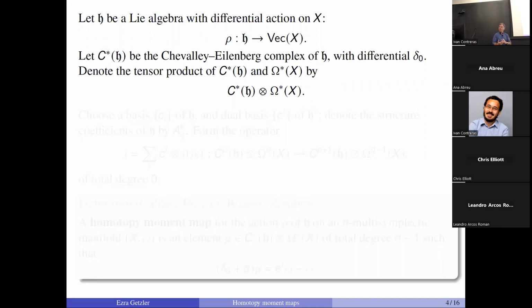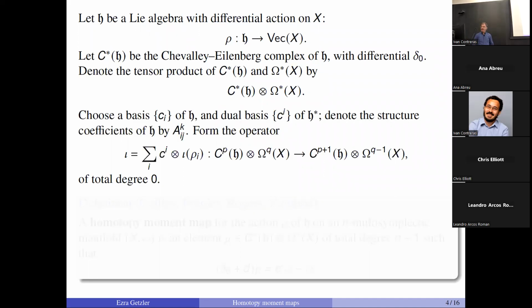Let me introduce the Chevalley-Eilenberg complex of the Lie algebra that's the symmetries. I'm assuming, unfortunately, that you know the Chevalley-Eilenberg complex and its differential. The differential raises degree by 1, just like the de Rham differential raises degree by 1. In fact, they're given by basically the same formula, so if you know the formula for one, you know the formula for the other. We'll tensor those two together, so we now have a double complex.